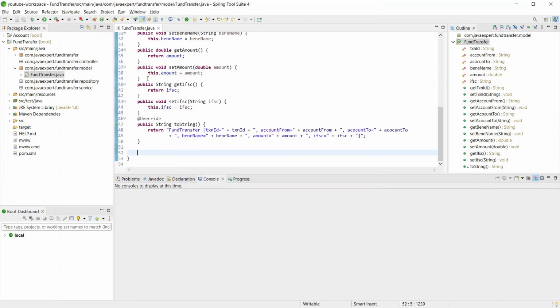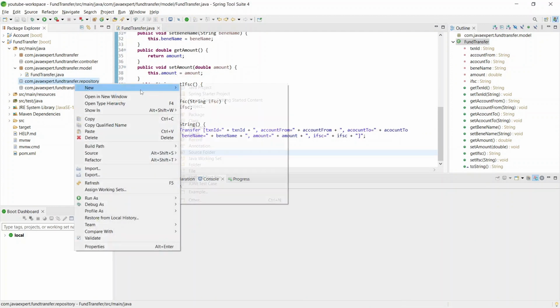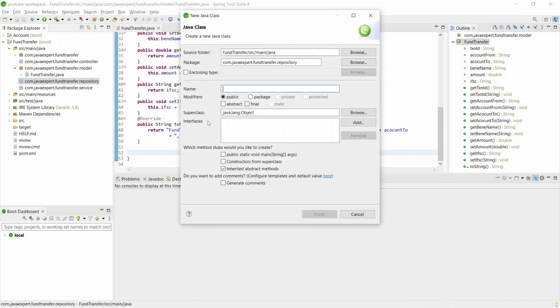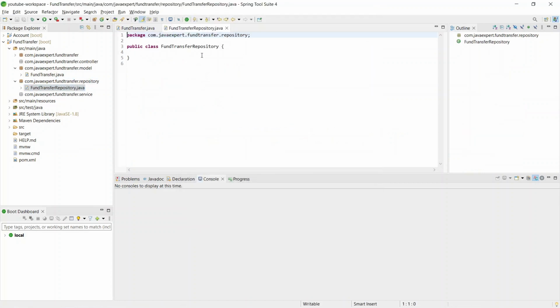Yeah, fine. And we'll quickly put the repository. Yes. So yeah, I ought to remember it's not a class, it should be an interface, right? Interface.